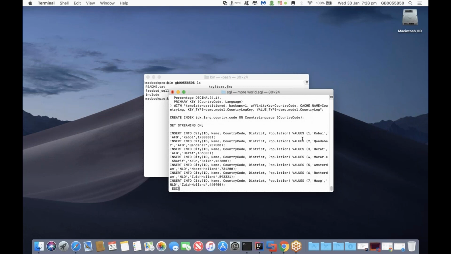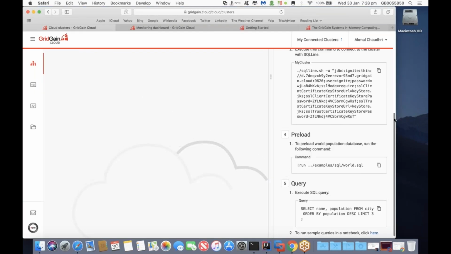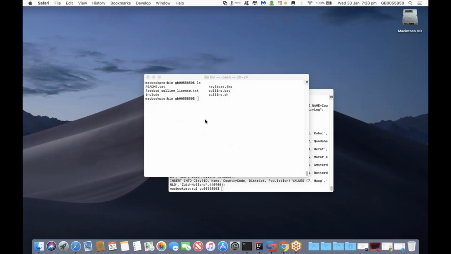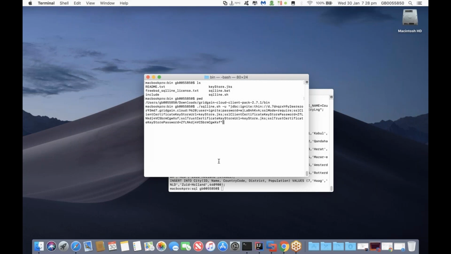It's just, oops, quit from here. There we are. Okay, so let's just minimize this. Okay, get back here and let me just get back to the cloud environment. Now, I think I previously copied to the clipboard. I did, yes, I remember now. There we go. And so what we want to do then, making sure that I'm in the right directory, which I am, is just paste this here. Okay, and let me just zoom in a bit. Okay, so we can see this, and then we just hit that. And there we go. So now we're in.